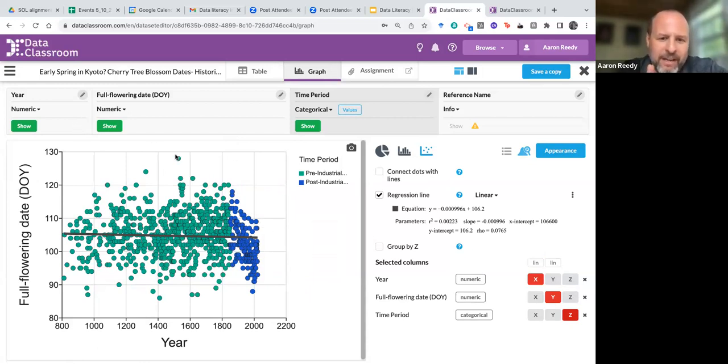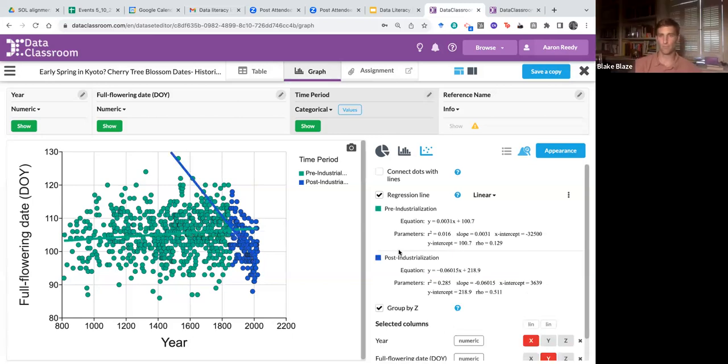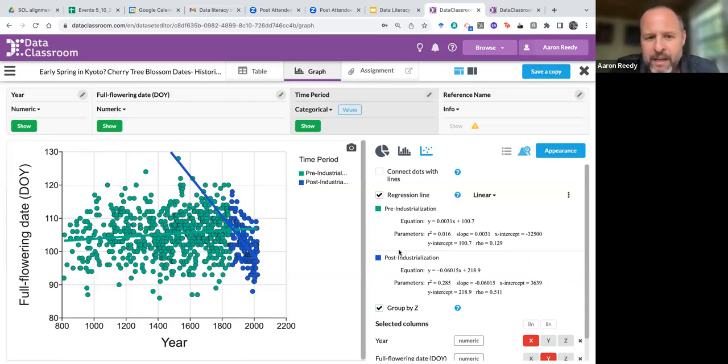And when we look at the data this way, it's a bit interesting looking, and as we look at the blue, it does look like it's trending downward over that time. And if I want to do a separate line of best fit for each group, I add this group by Z. When I check this box, we get a green line for the pre-industrial period, and we get a blue line for the post-industrial period. And now, mathematically, we can compare slopes here, but just visually we can also compare slopes. And this is one of the things that I think is really cool about exploring data with digital tools: you can really quickly subset it or visually subset it.